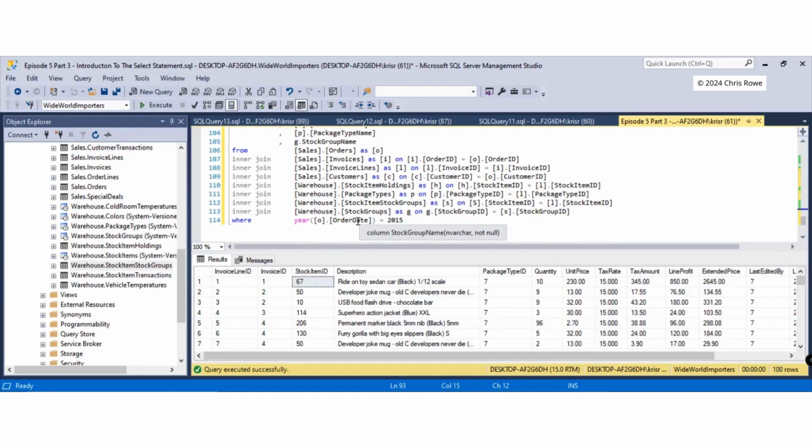Luckily, we've just had to use inner joins for all of these, as it's pretty straightforward, but we've started to build up our knowledge of the database a little bit more while looking at the warehouse schema and other tables in there. So when you first start looking at the database, you'll take a lot of time getting used to it, finding out where all the data is, how the tables link to each other, and just keep playing around until you figure it out. So let's see what happens.